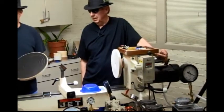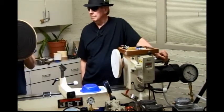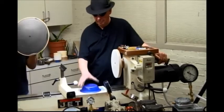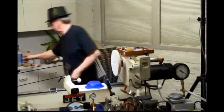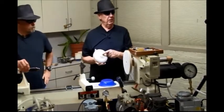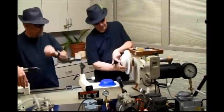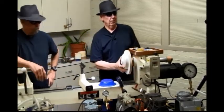The other thing, if you're going to do a faceplate, because that's hard to set on, if you put little lines on it, it's a lot easier to line up the bowl. You still won't get it perfect, probably, but you get it pretty close. And the other way is, when you're turning a bowl, always put a little indentation in the back side. Use your tailstock into that indentation, and it'll center itself pretty well.